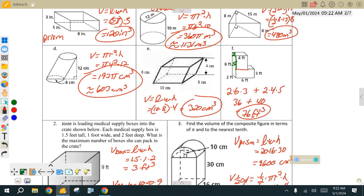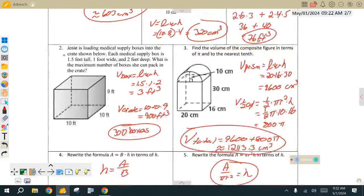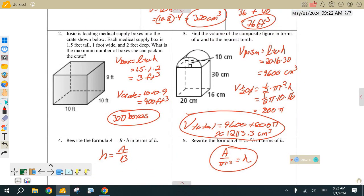All right? Now, after that, we get into a couple of other ones here. Let me drop it down to number 3 while we're talking about some of these composite ones. Number 3 is another composite. As we can see, we've got a prism, but we've got a prism on top of not a full cylinder, do we? We've got ourselves a half cylinder.